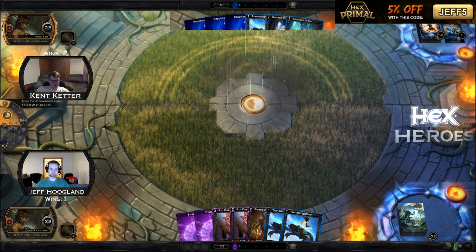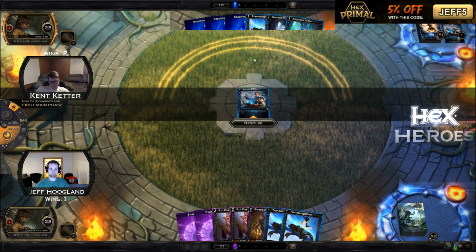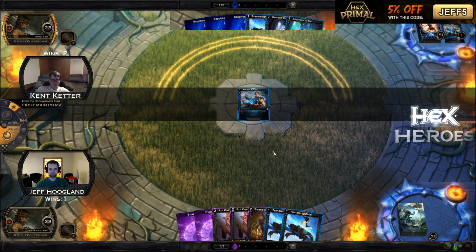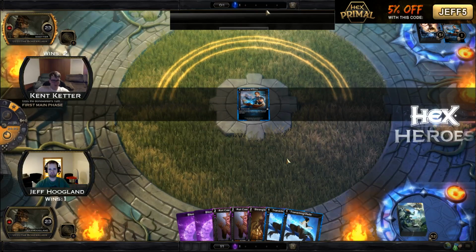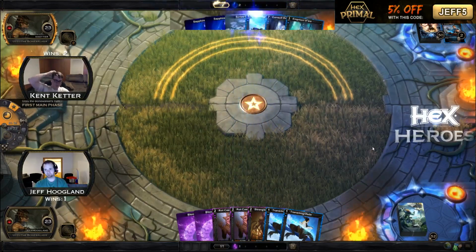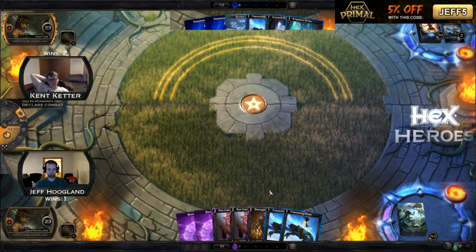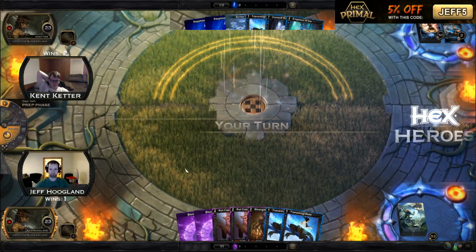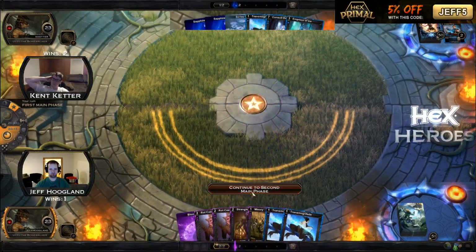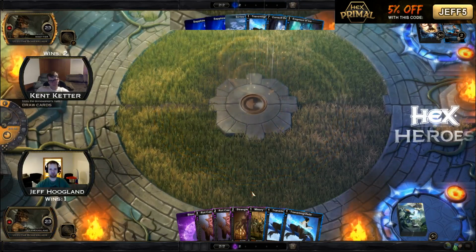Can't misery us now, can you? A little Tribunal Magistrate. Oh, no. No. That's exactly what I wanted. All right. It's weird. Our deck full of removal spells drew running removal spells. Feeling good. Feeling good.